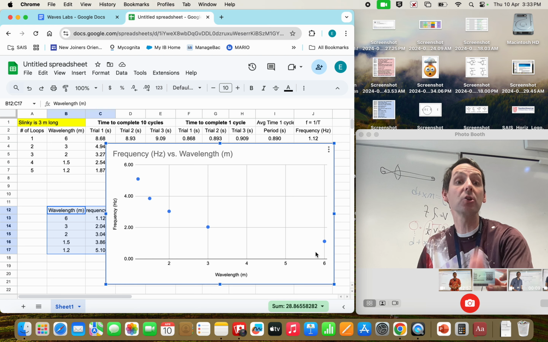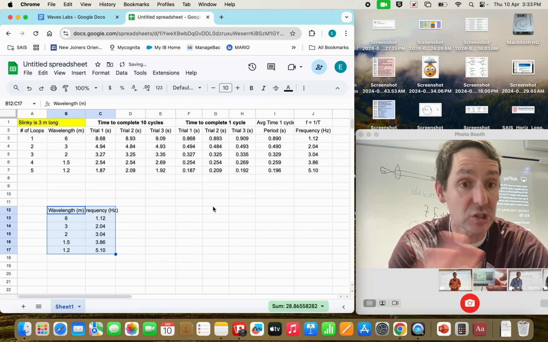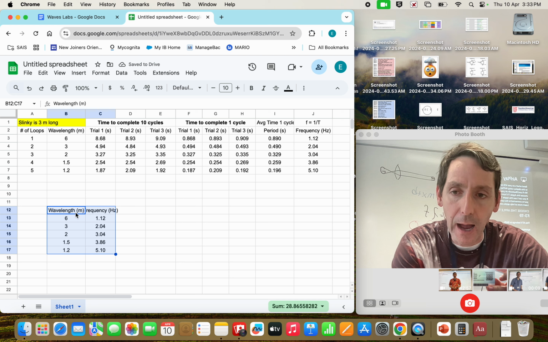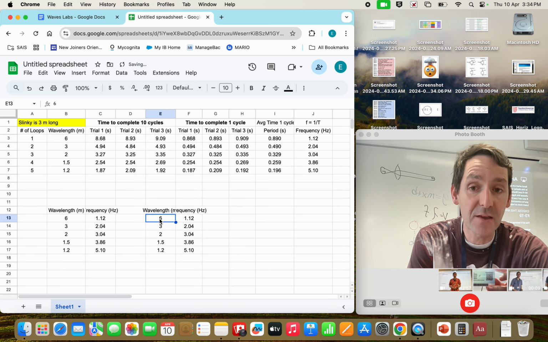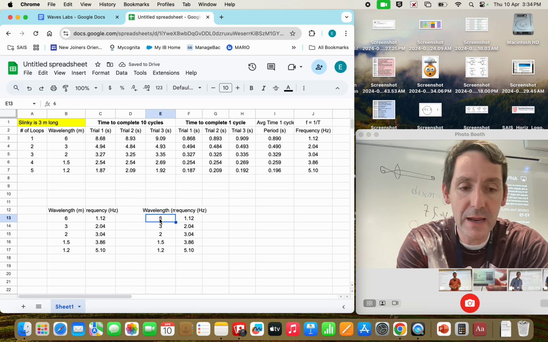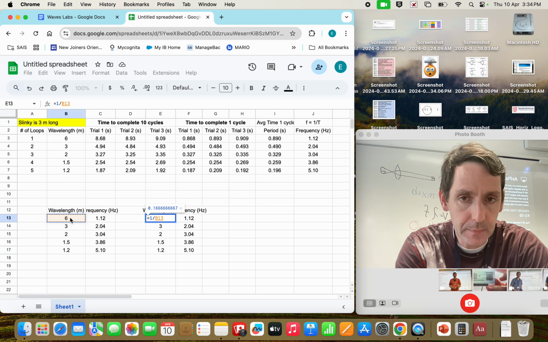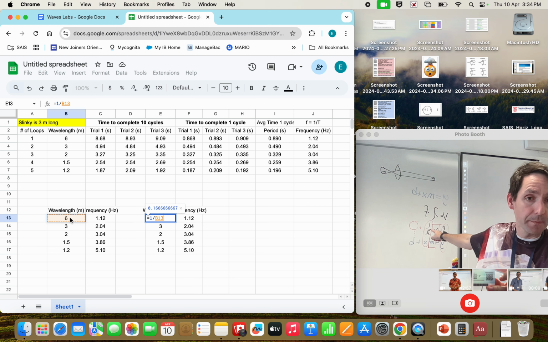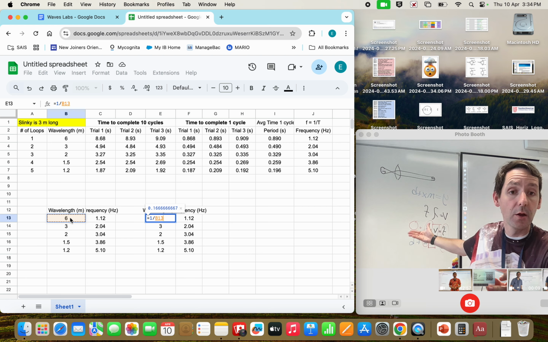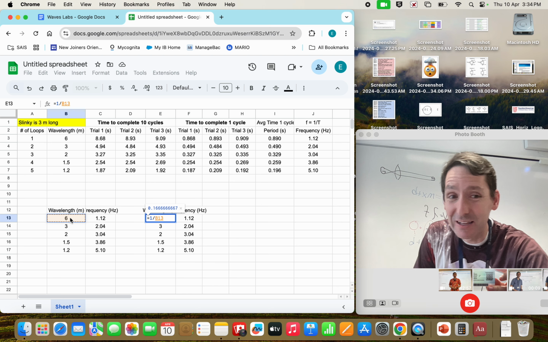And yes, you should include this in your lab, in your analysis, but I'm not turning in a lab, so I'm going to delete that just so that we have more space here. I'm going to redo this, but instead of these, I'm now going to take the wavelength, and I want it to be 1 over the wavelength. Okay? So I'm doing 1 divided by that. That's what we saw right here, is that I need 1 over the wavelength. And if I do 1 over the wavelength, then it should linearize my graph.